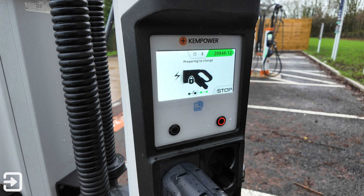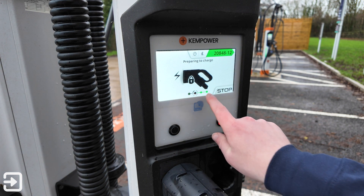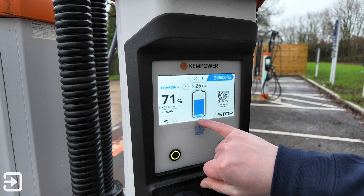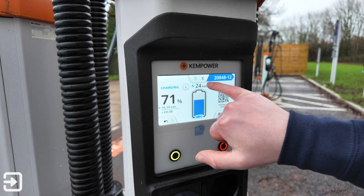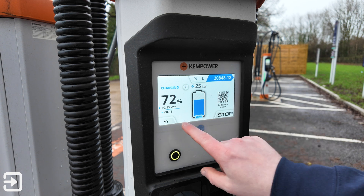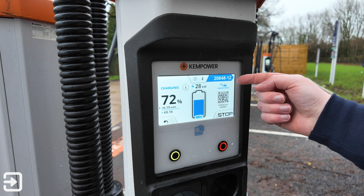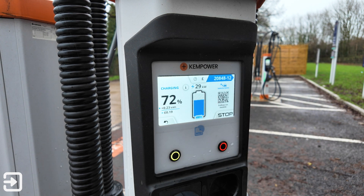It's now preparing to charge — this can take a few minutes. You can see a loading screen; it says plugged in and is in the preparing to charge section. Once the charge is activated you can see the voltage of the car — 400 volt DC — and the charge rate. My Aura is relatively full and it's quite cold. It shows the charger ID, you can follow along on the mobile, and the price so far is 14 pence. The speed is vehicle-limited. It says 79p but there's an Octopus plunge pricing offer today bringing it down to a more affordable rate.